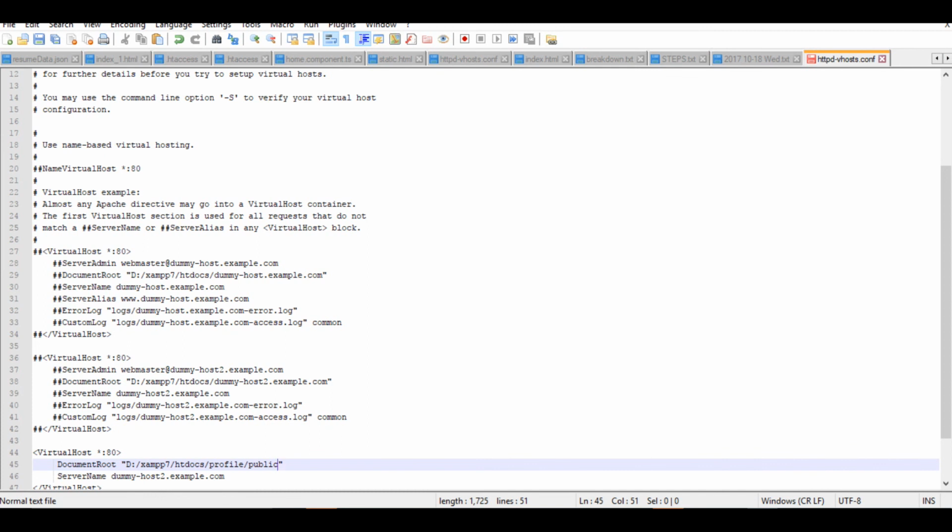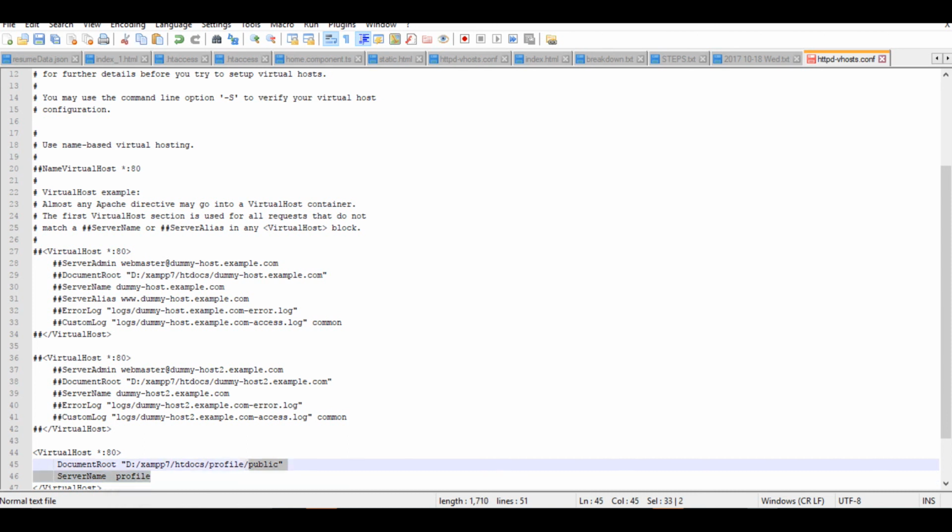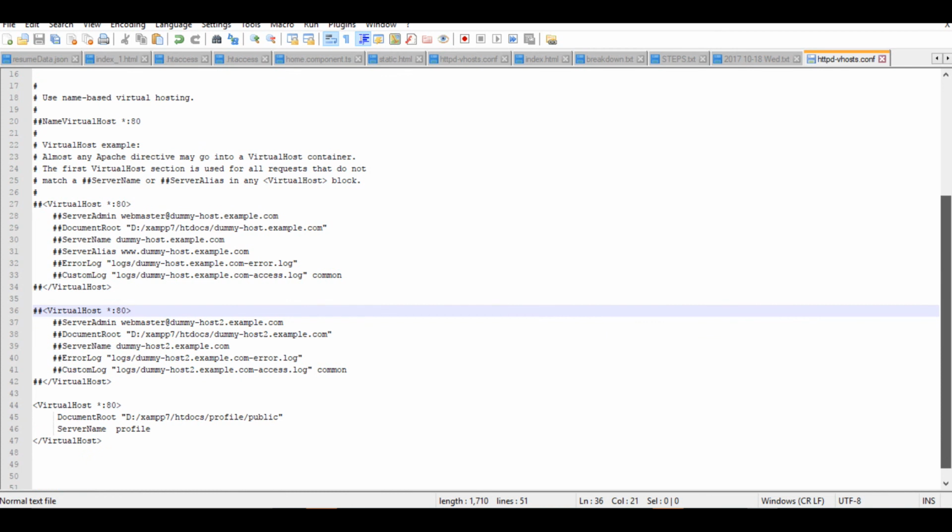And the server name, we will be using server name profile. And then just press save, or Control S.